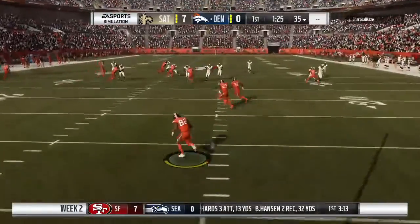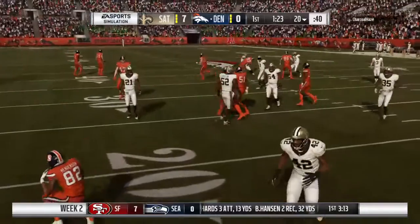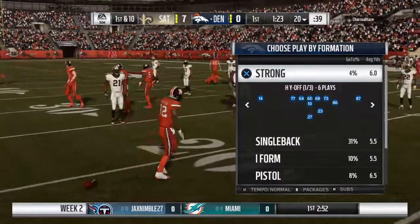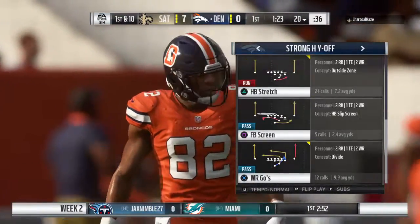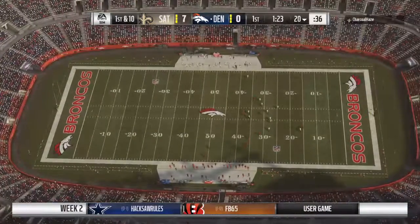On the return is Henderson. And his guys are going to start their drive right at the 20-yard line. And Denver getting set to take the field. They punted last time they had it. What steps, Charles, do you think they have to take to make sure they don't do that again?